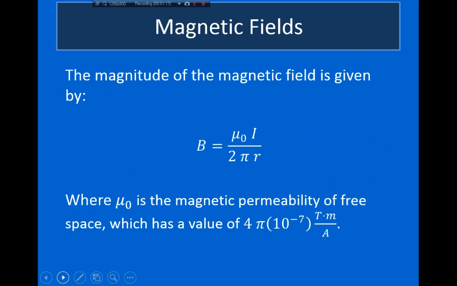Now this gives us the direction of the magnetic field, but how do we calculate the magnitude of the magnetic field? Well, that's given by this equation right here. So the strength of the magnetic field is equal to mu naught I divided by 2 pi r, where this number, mu naught, is called the permeability of free space, and is equal to 4 pi times 10 to the minus 7 Tesla meters over amps. I is the current carried through the wire, and r is, of course, the distance between the point where you're calculating the magnetic field and the wire.